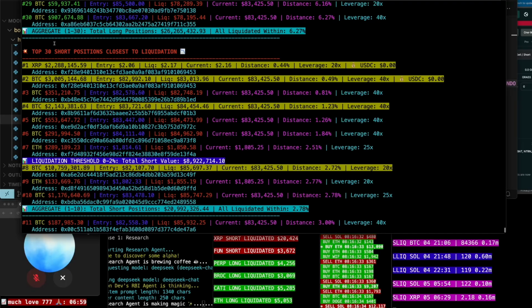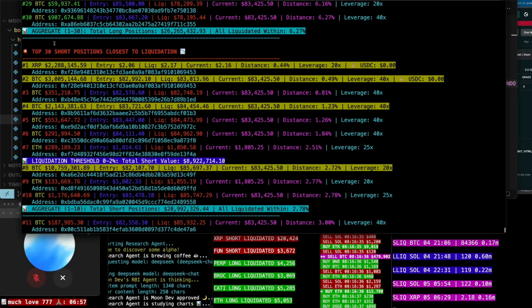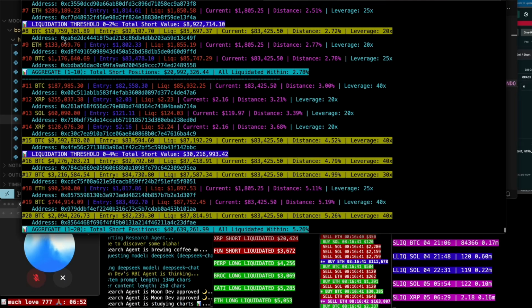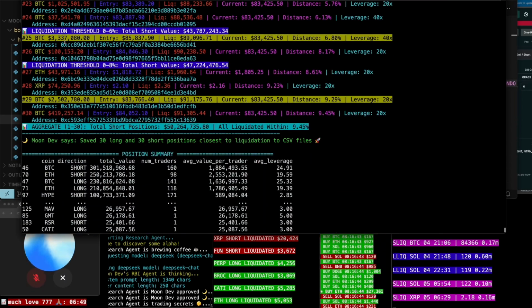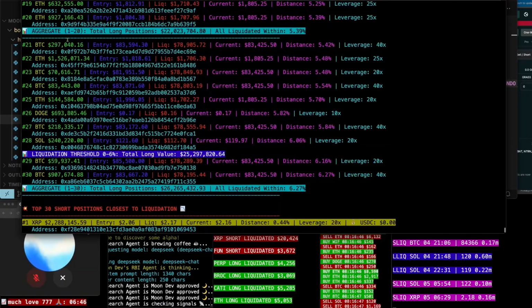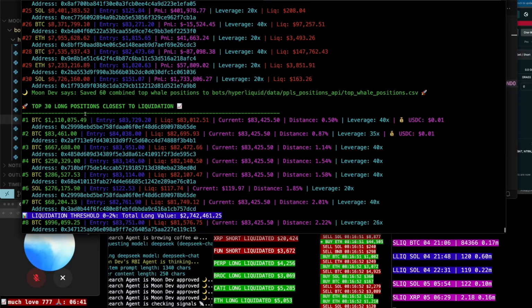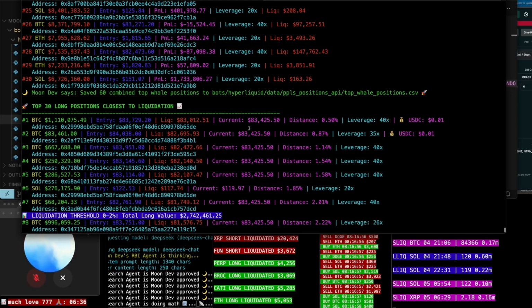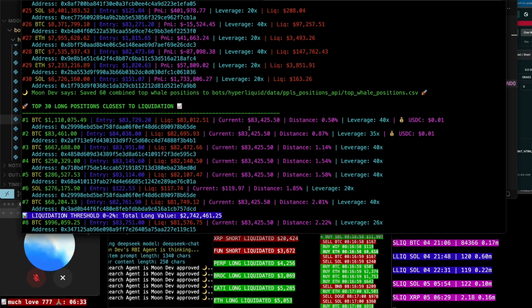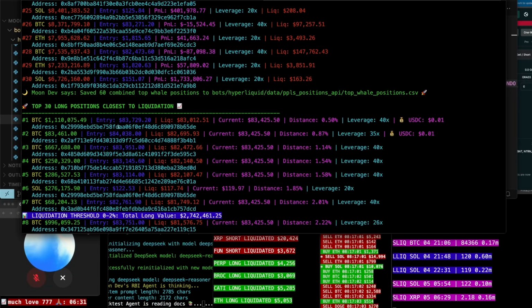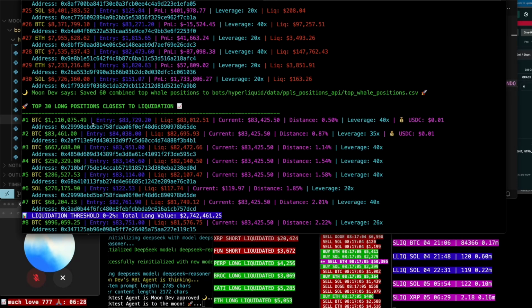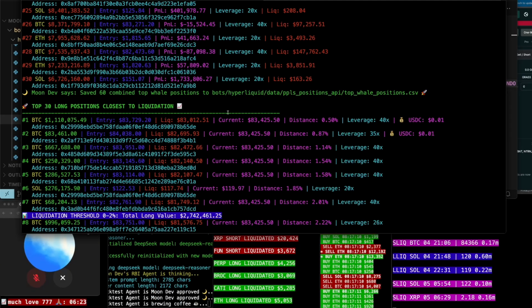These guys are going to get wrecked here. 3 million BTC, 2 million XRP, the shorts. There are short positions, but I don't want to just have my bot trade the short side. I want it to trade the long side as well. I can see all positions on Hyperliquid. If you don't know how to code, this is your time. There's also a $1.1 million BTC long here that's trying to get liquidated as well. So I'm going to build a statistical arbitrage bot and show you absolutely everything. I'm live right now. As always, I'm going to be longing one, shorting the other so I can have a risk-free profit. I'll show you everything.